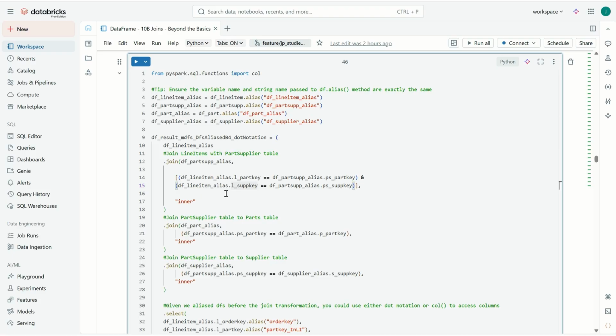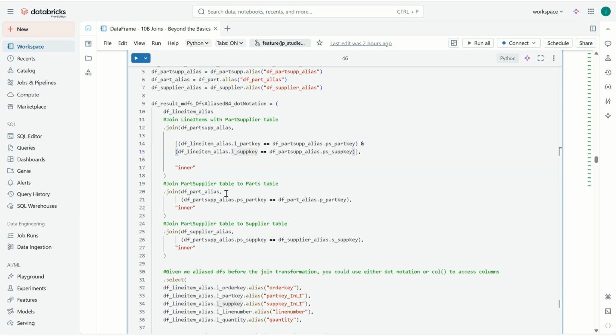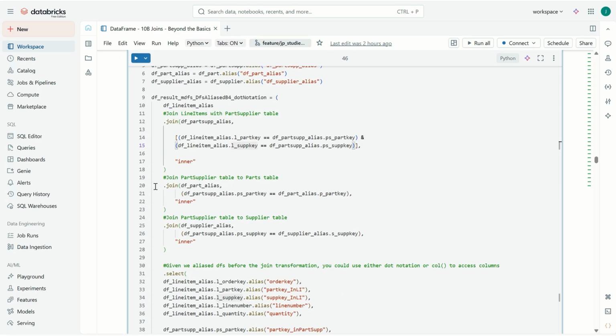Having joined the first two data frames, including specifying the join condition, now let us move on to add the third data frame into the equation. And this is how you specify it by calling the join method on the data frame. And this time around, you pass the third data frame name to join with.